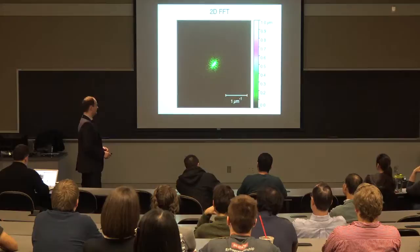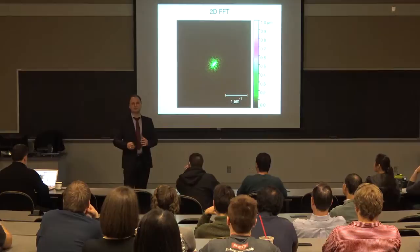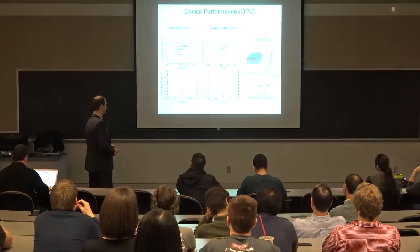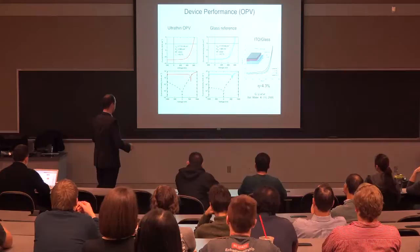So what would happen is you can deposit films just like snow on the mountains, and you get pretty much a conformal coverage. As long as the length scale of the roughness is not the same as that of the molecules that you want to grow on top of it, you're not falling into the problems. So in essence, that's the problem: light. We managed back in 2012 to make ultrathin solar cells about as efficient as the best reference ones in the literature, and they were really light.